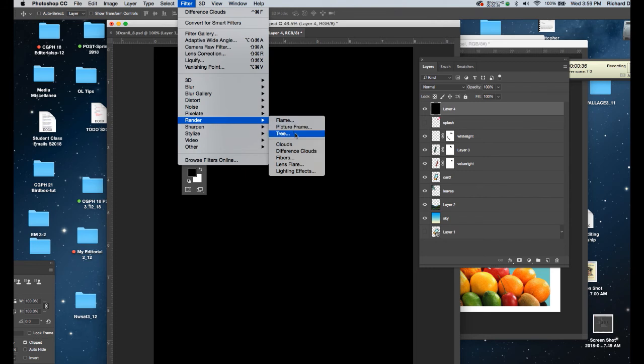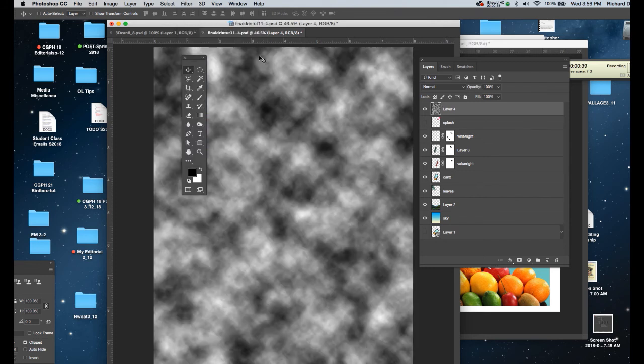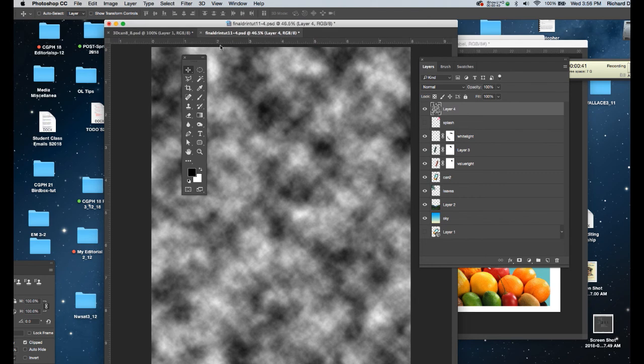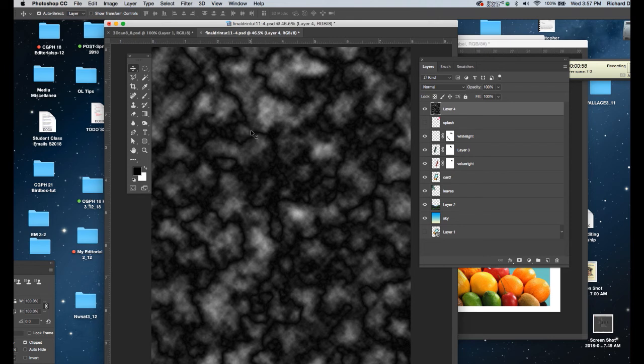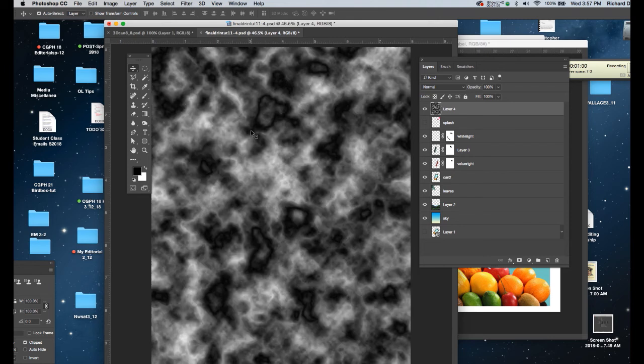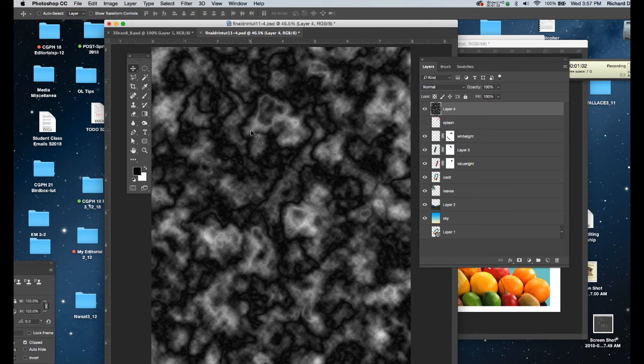Now once I've filled that black, I'm going to go up to Filter, and I'm going to go to Render, and I'm going to choose Difference Clouds. Now, the difference clouds come up, and this is not quite what I want, so I'm going to use a keyboard quick to keep applying the filter till I get the pattern that I think would work well as some condensation. So I'm going to hold down Command and Control on the Mac, and I'll hit F on the keyboard. And I'm looking for more something like this, but I'm going to keep going until I see something. I guess I'll go with this. So you can see I've got a pattern that's a little bit more active.